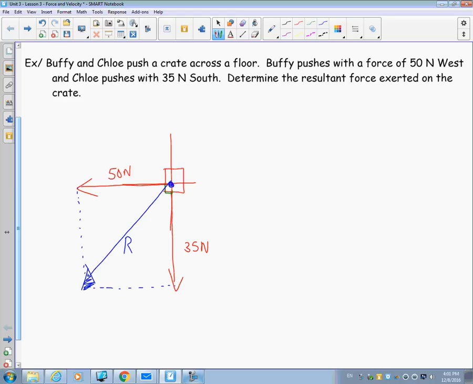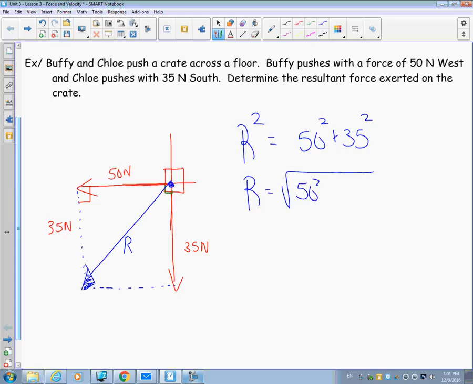Now it's asked for the resultant force. Forces have directions and sizes. So the first thing I'm going to do is figure out the size. Now, I can translate my 35 to the other side to think about the idea of Pythagoras, and that will allow me to solve this question pretty quickly. R squared equals 50 squared plus 35 squared, the idea of Pythagoras, as I said. Or in other words, r is just the square root of 50 squared plus 35 squared, the magnitude of your vectors, your components, if you will. Now, if you use your calculators and square root those two things, you should get 61.03 newtons.